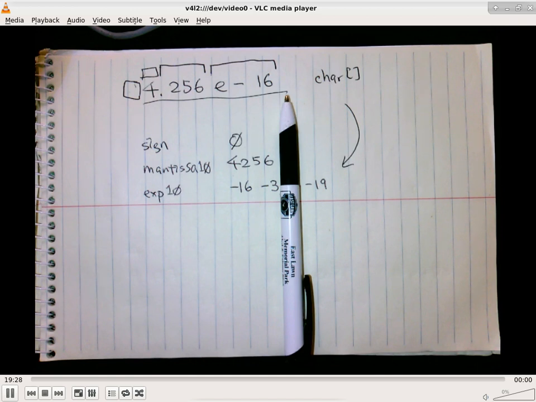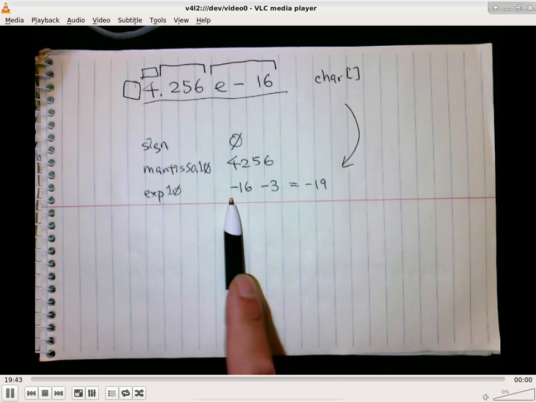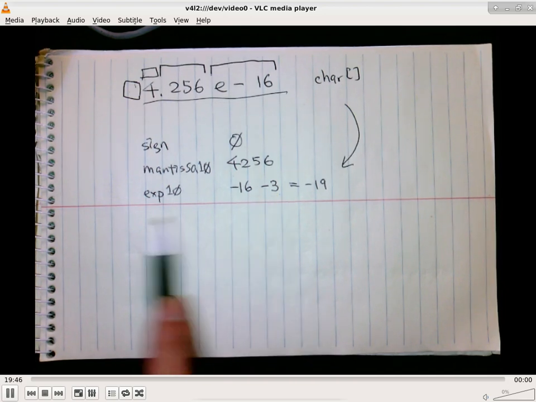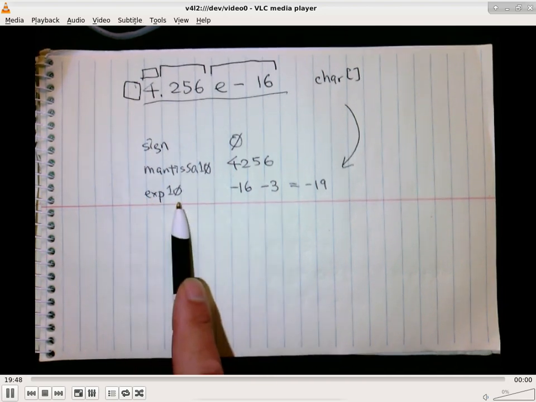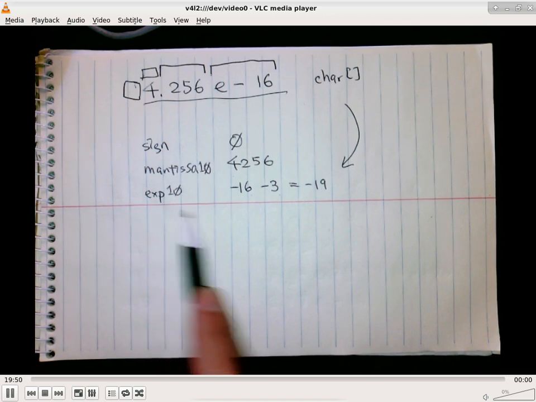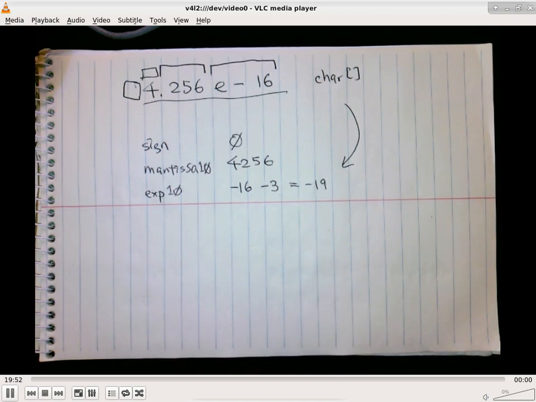You need to track the sign. After the E, how would you do that? You need a flag to store the sign itself, then parse the number, and then combine the sign and the number to find the actual value, in this case -16. Then you combine the -16 with the -3, that's already stored in exp10, to come up with negative 19. So are we doing okay so far with the parsing part?